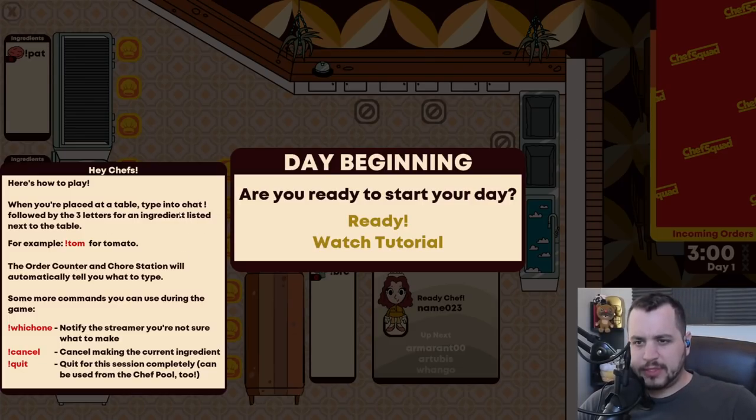When you're placed at a table, type in the chat ! followed by the three letters for an ingredient listed next to the table. For example, tom for tomato. The order counter and chore station will automatically tell you what to type.